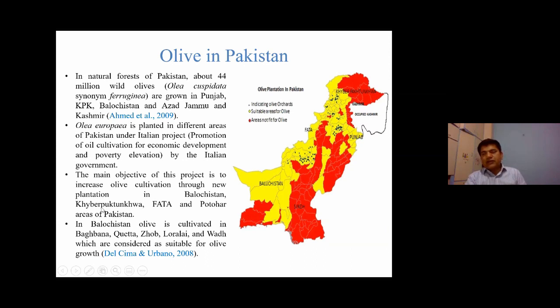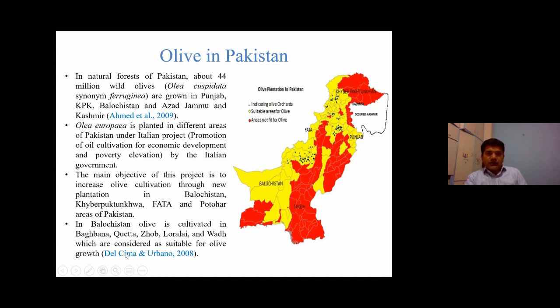The province is considered like a region in Italy. In Italy the region is bigger and the province is smaller, while in Pakistan the province is bigger. In Pakistan we have 4 provinces. Anyhow, in the province of Balochistan, olive is cultivated in different cities where the temperature and climate are suitable. There are several districts where olive cultivation has been carried out.